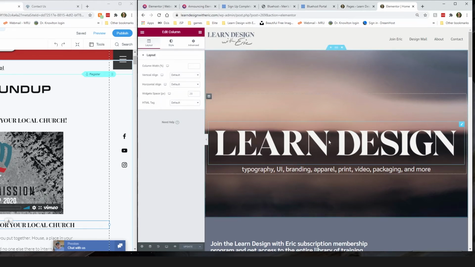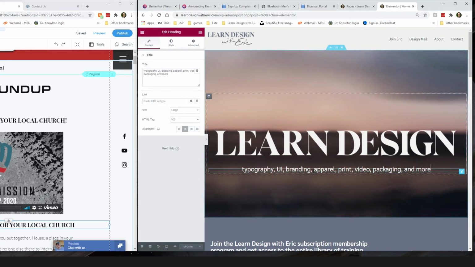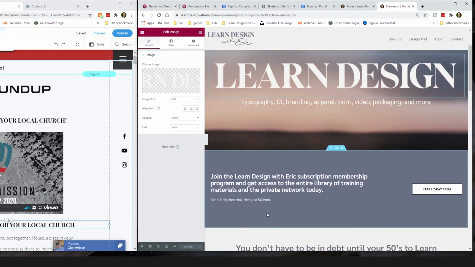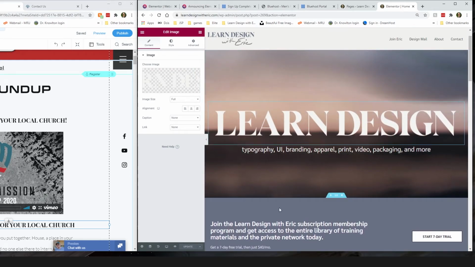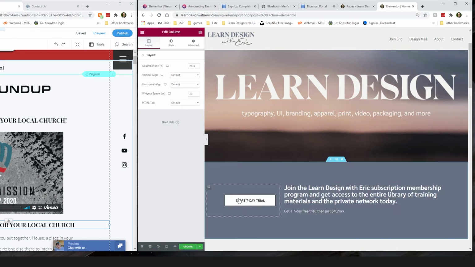So here's a div, and then this is a headline. And this is some regular type. It's a title, technically. It's an H2. And this is an H1. Actually, this is an image, because this is a font that I didn't want to pay for a web font for two words. So it's just a graphic element. In any case, just to show you how this works, if I wanted to move this button to the left, you just click on it and drag it and drop it. So it's really pretty simple.